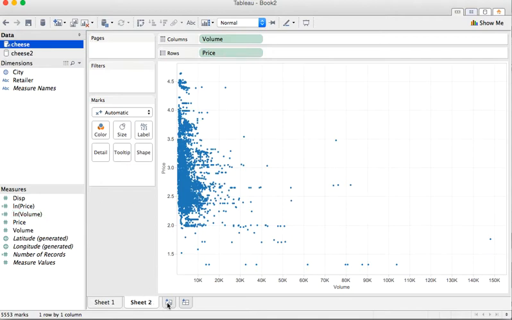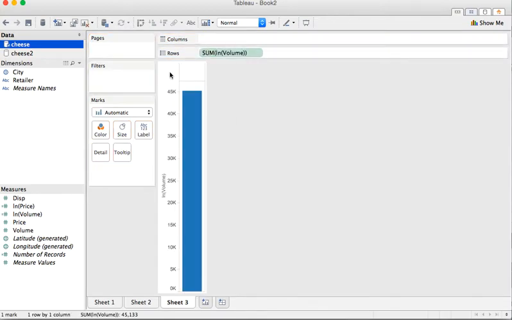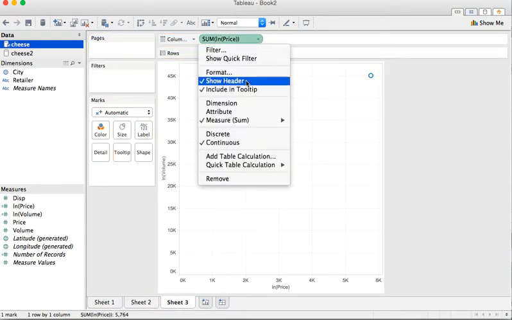I'm going to make another sheet and then just drag. Drag, and then make dimension.